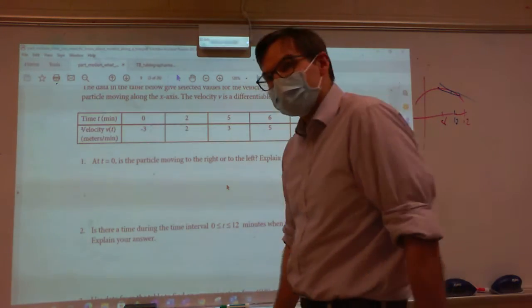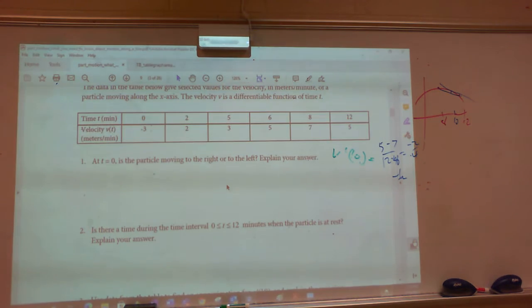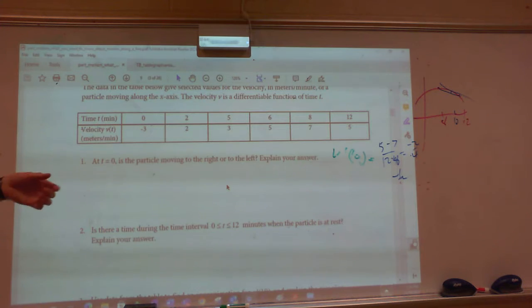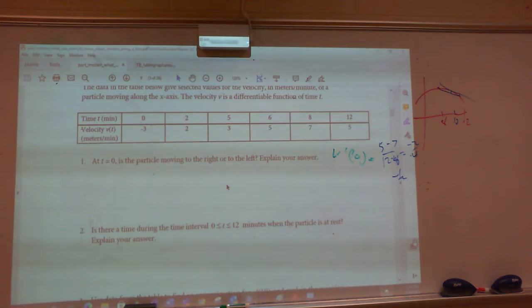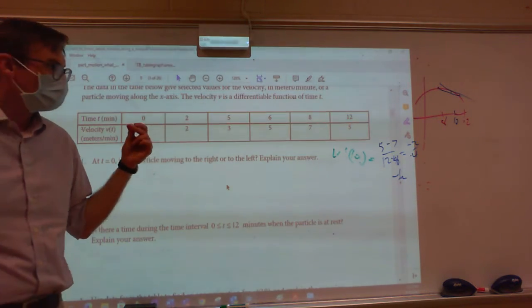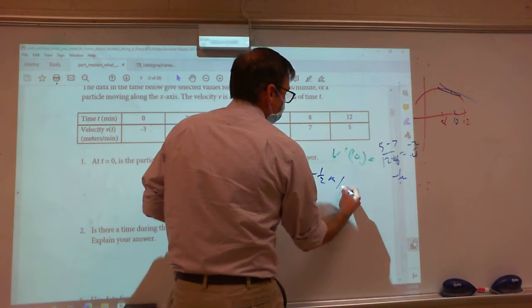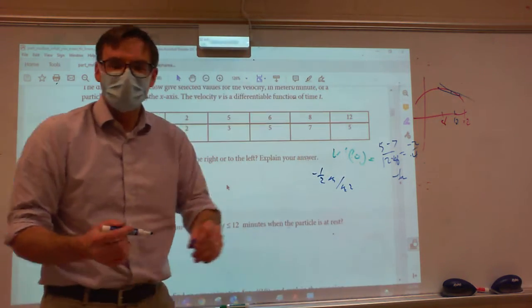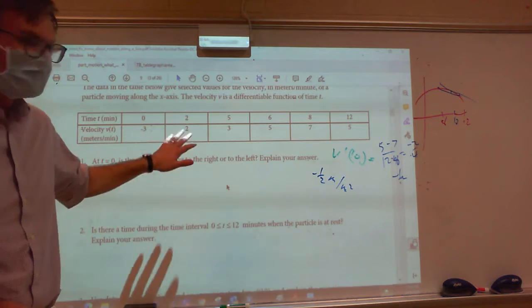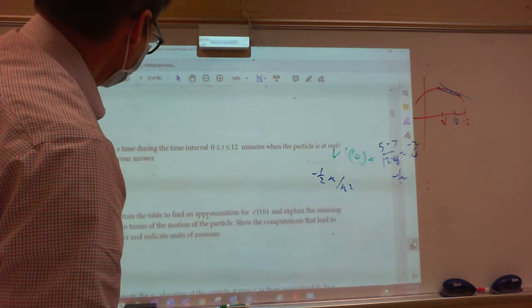What are the units? We're meters per minute, so what are the units for meters per minute squared? All you physics people, is that coming back? So for question 3, we're going to say that's negative 1/2 meters per minute squared, and you can't do the time unit squared on that one. So far, so good? Okay.